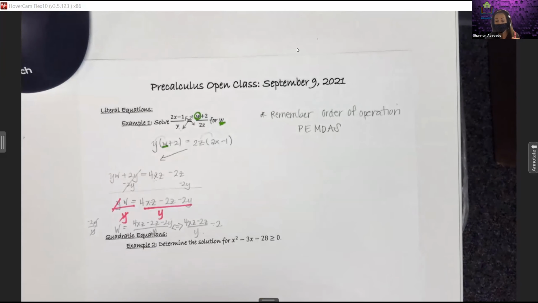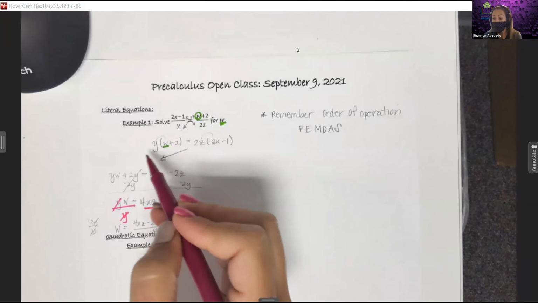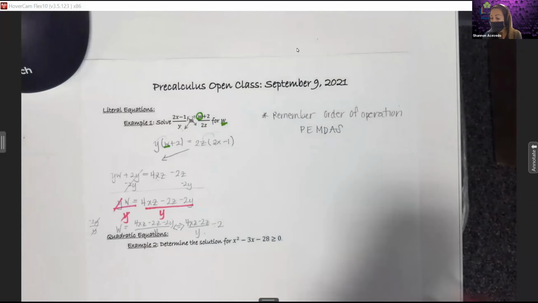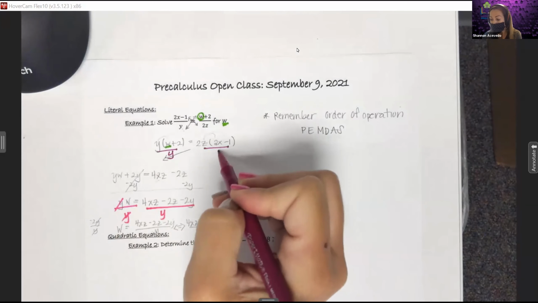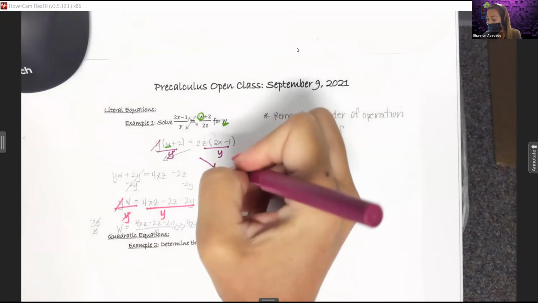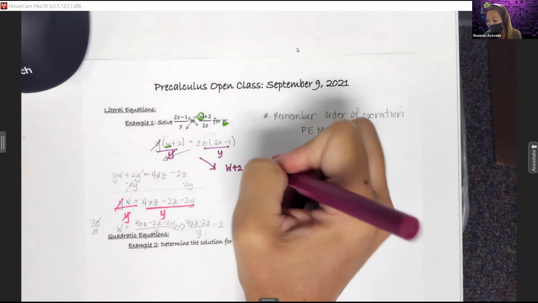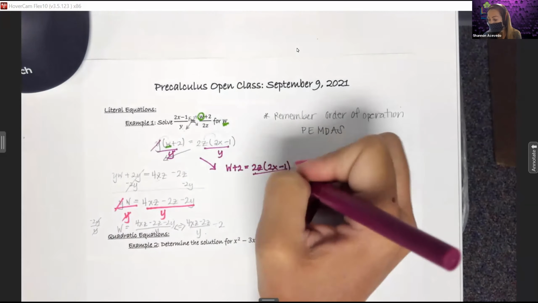They're exactly equivalent. Another way I could have solved this, so here we went ahead and distributed those coefficients through. Another way is, if I was looking for this w, I need to get rid of this y, so I could divide by y right away. And if I did that, these y's would have canceled out, and I would have been left with w plus 2 is equal to 2z times 2x minus y, minus 1 all over y.